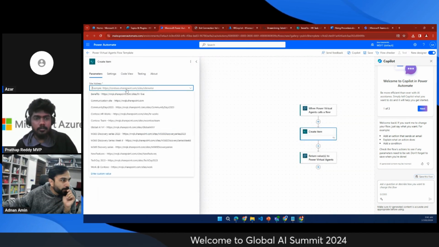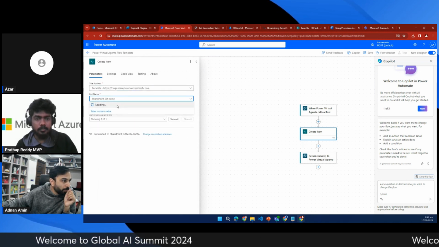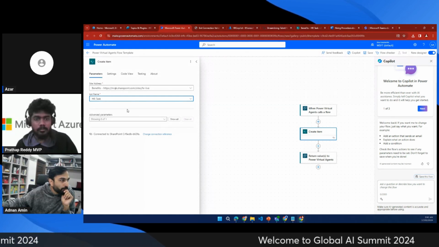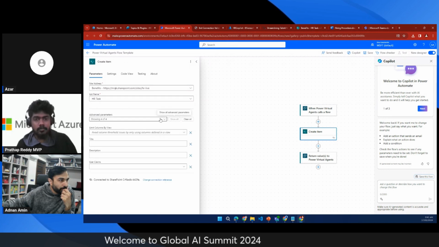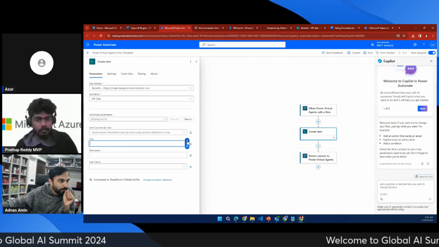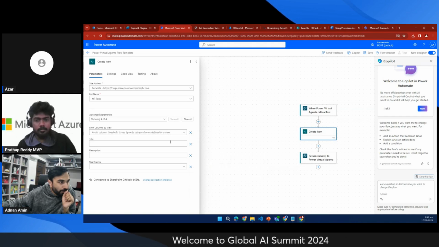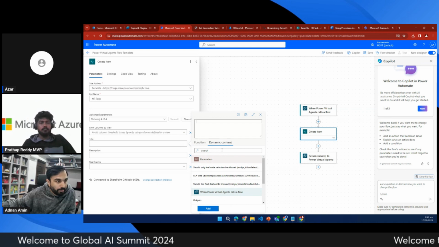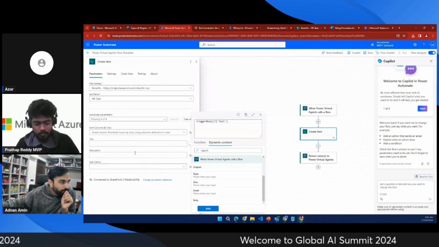So now I will select the URL here. It's showing me the active site at the top. It's showing me the list here. And now it will show me all the parameters. I clicked on show all. And on title, I will just select. Sorry, actually, it's a new interface Microsoft have recently pushed. I will add topic here.